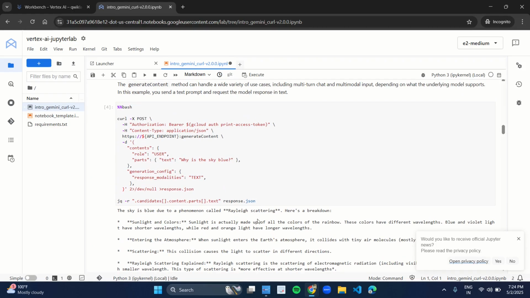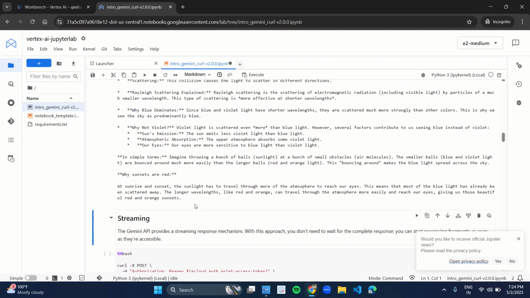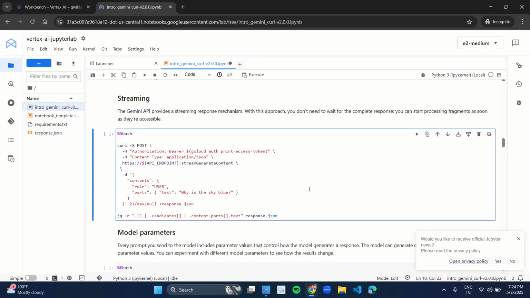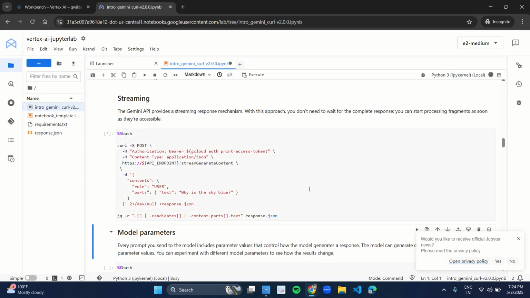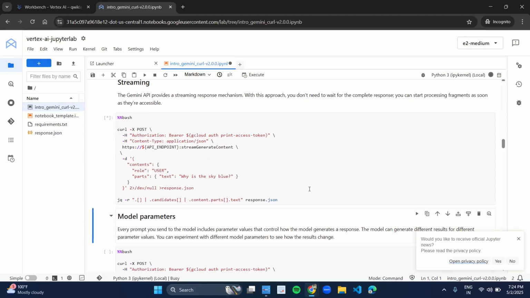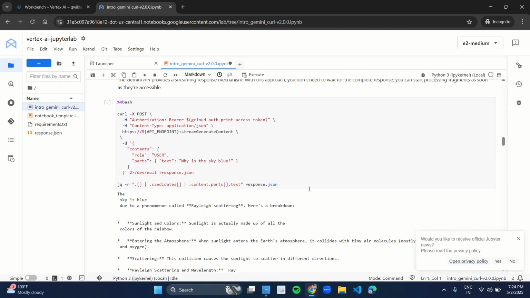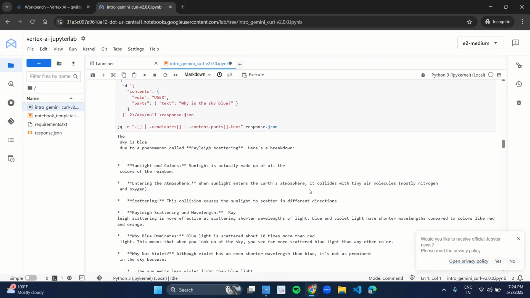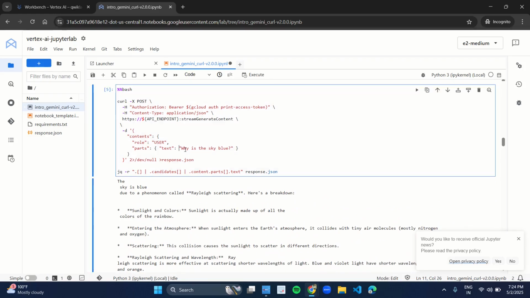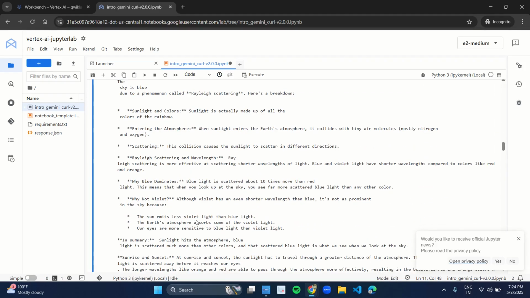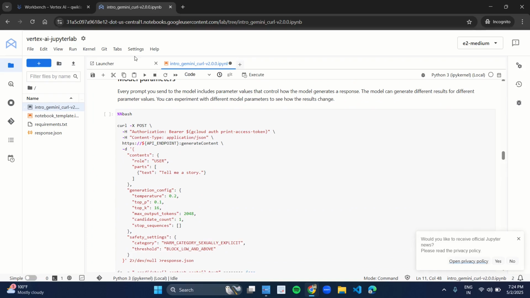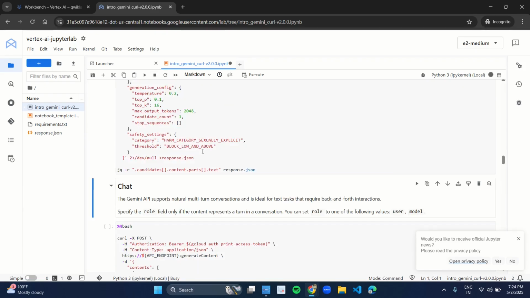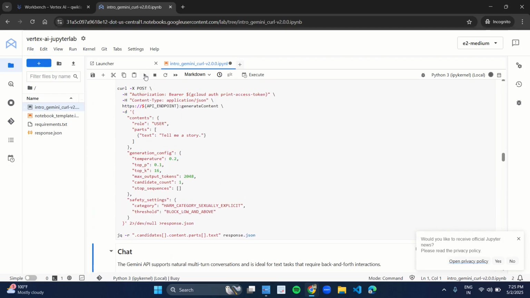Wait for the response, wait for the output, and run the next code. See, here we have received this text output coming under the heading Streaming. Run this cell. See, here the text prompt was given, why is the sky blue, and we received the text answer. Under the heading Model Parameters, again click on the cell and press Shift and Enter, or you can just click on this play button to run the code.